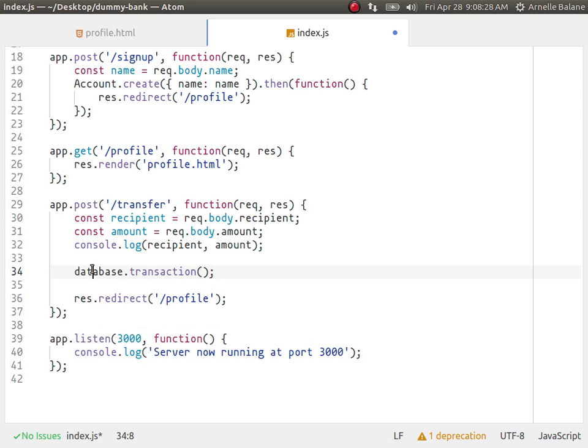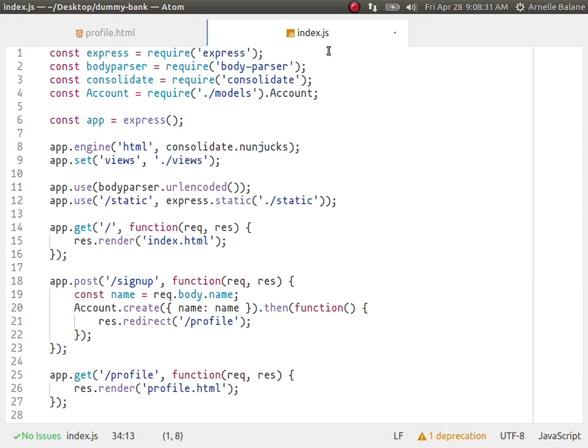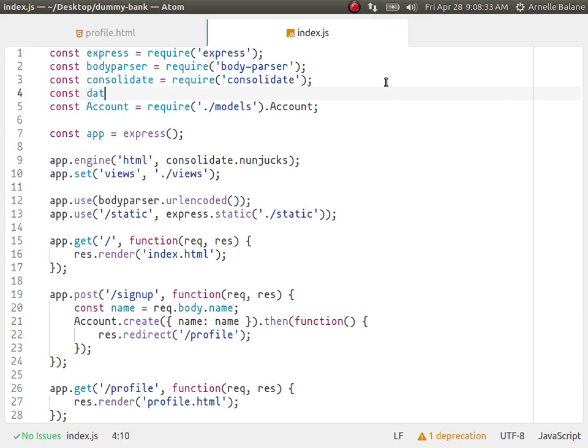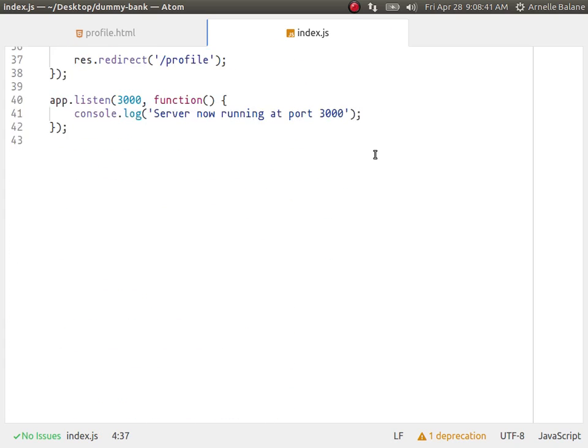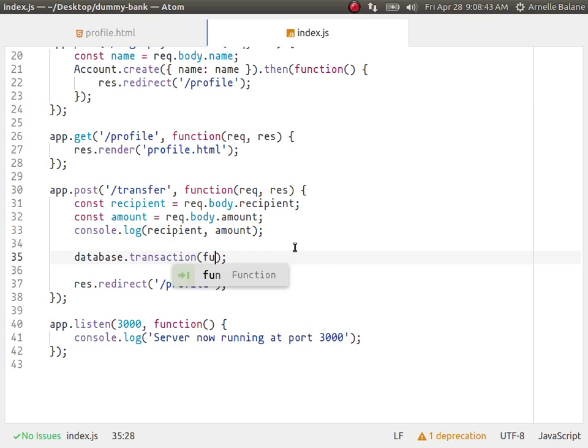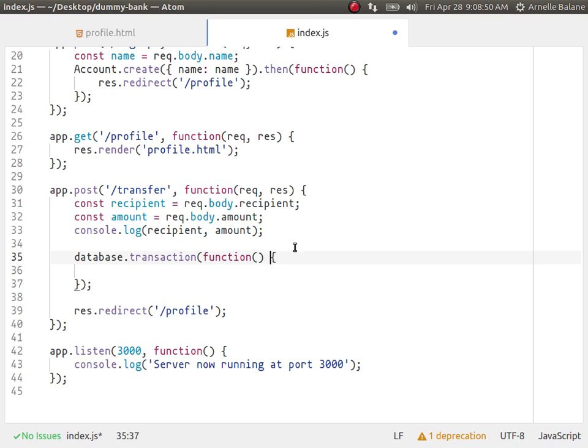But first we need to require the database: database equals require database. Then database.transaction accepts a function, and that takes a variable which is your transaction object.